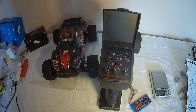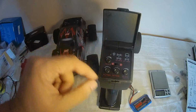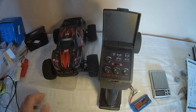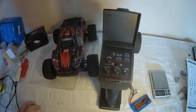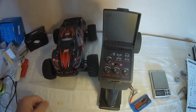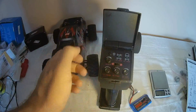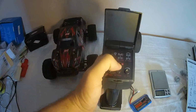It could be very useful if, for example, you're planning to run your car at full speed. It's good to reduce a little bit the maximum steering amplitude, because if you set it to too high a value, you can have car accidents. So it's a good way for a high speed profile to reduce a little bit the amplitude of the maximum steering angle. Okay, that's good. And here, this is for the left and right, indeed, you can reverse, for example, the default movement, like this.